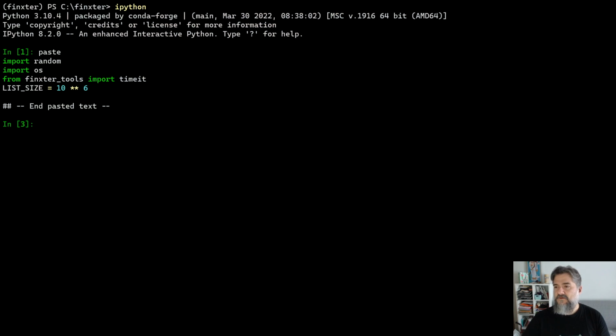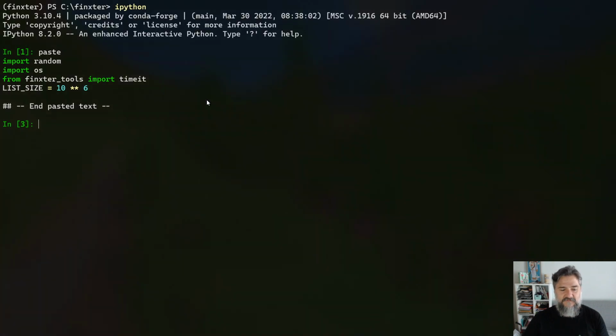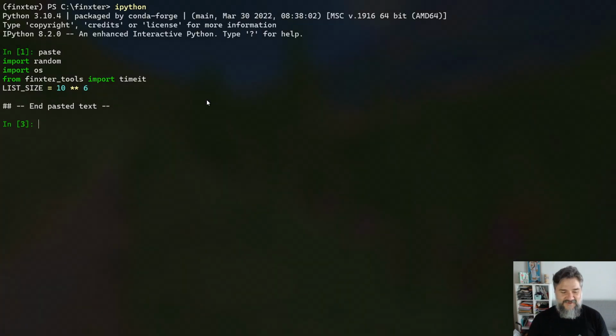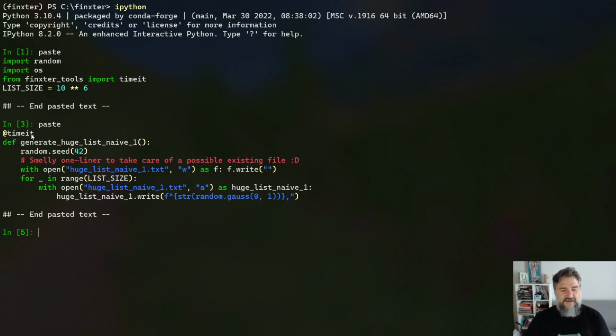I think it's better to copy and paste, so you don't have to spend lots of time waiting for me to type. It's not my strength. So, let's generate this huge list. We set a random seed of 42, and for the sake of this exercise, I wrote a one-liner.